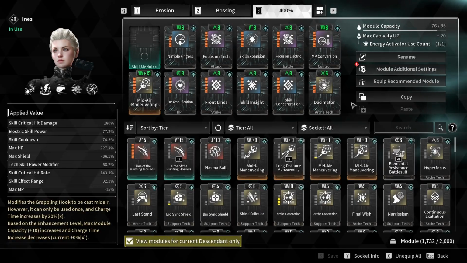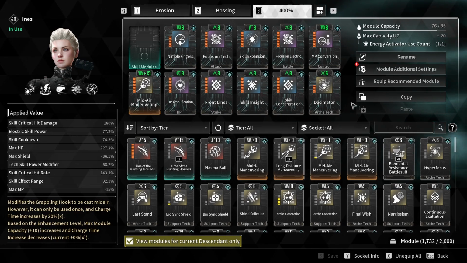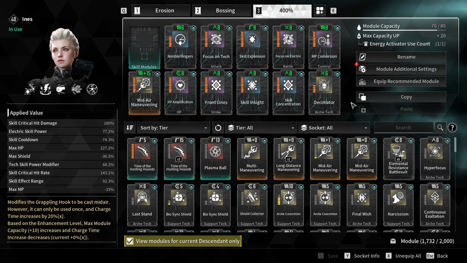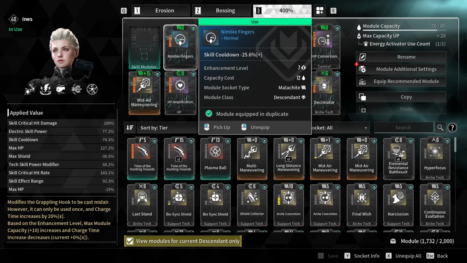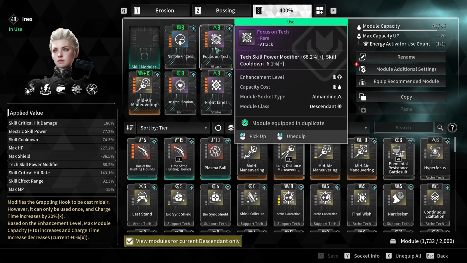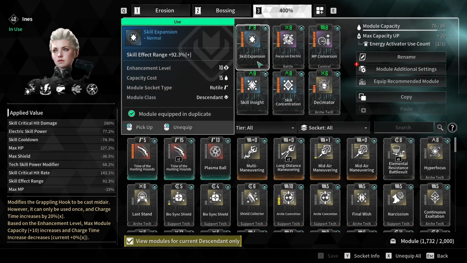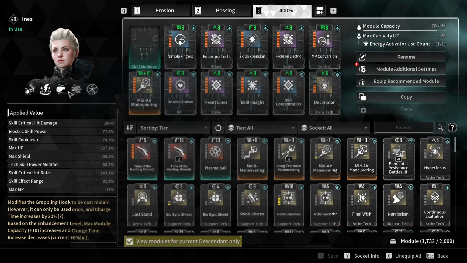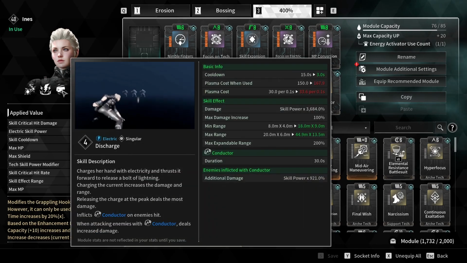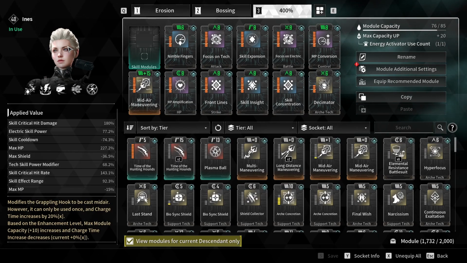So I'm going to be showing you two builds that you can use. The first one being 400% or like Sigma Sector, anything outside Void Erosion Purge. Now, as you can see, I'm running two cooldown modules, MP Conversion, Nimble Fingers. I'm running Focus on Tech and Focus on Electric, mainly because of the added cooldown. I'm running a skill expansion because obviously you want the most possible range added to these three skills. And the third skill is going to be our main damage dealer on this build.